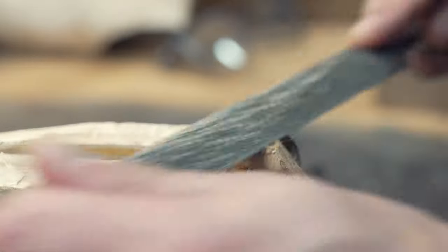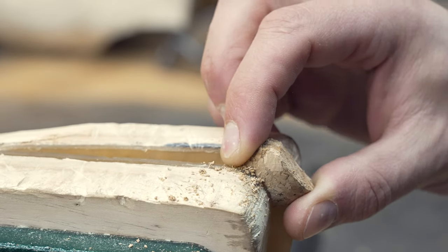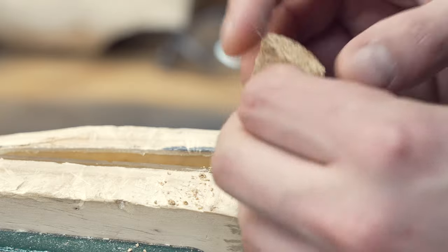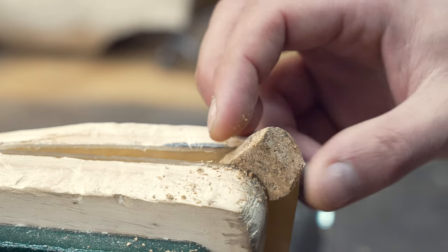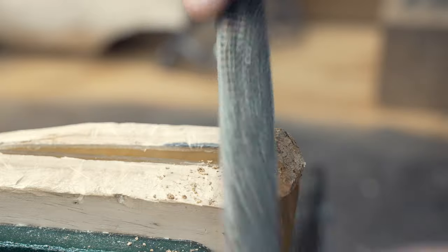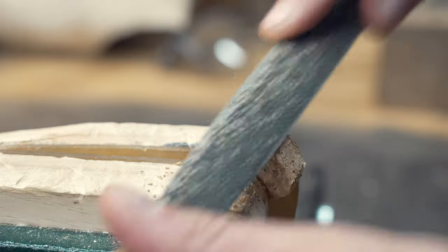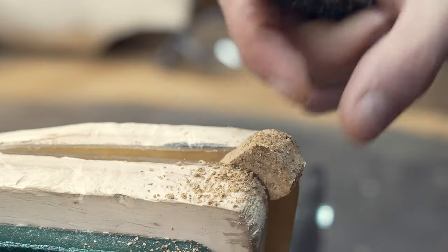Now I'll be cutting out the side profile of the arrow shelf, but you could also do this while it's on the bow. Counterintuitively, you don't want a flat arrow shelf, because you'll get more erratic arrow contact. If you go for a pigeon-breasted shape so that the apex is towards the back of the bow, or in the direction of the arrow flight, then you'll get much more consistent arrow behavior.